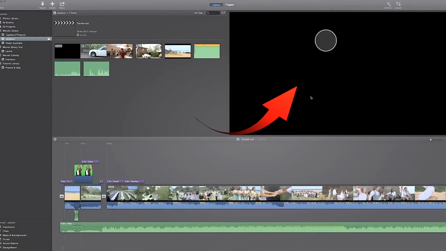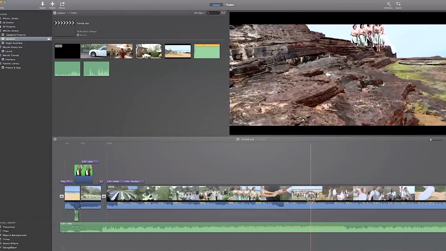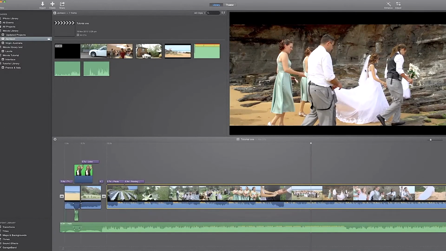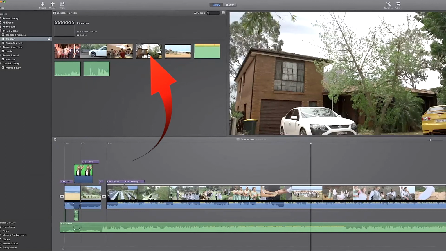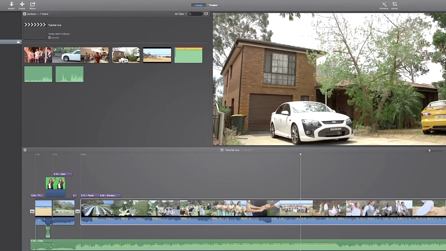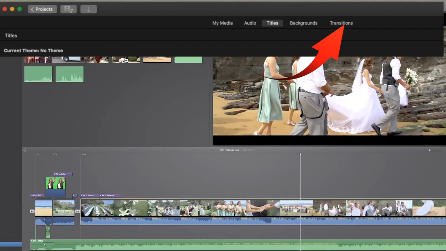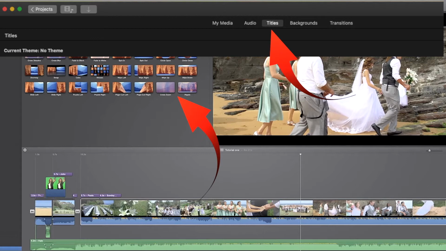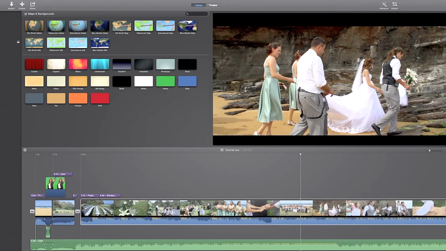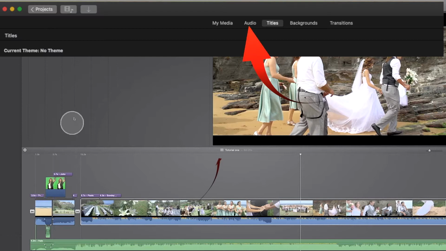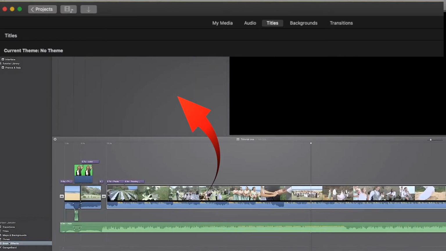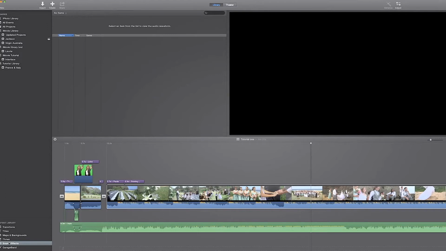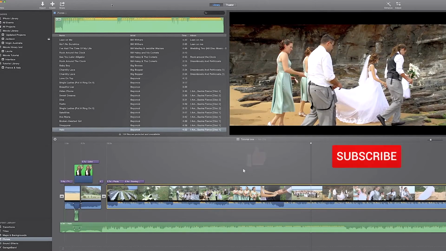And at the right hand side here you will see the viewer, and this viewer represents the frame that you're either selecting in the timeline at the bottom here, or the frame that you're selecting in the events browser. The content library, you have your transitions, and we'll go into those in detail obviously later. Your titles, maps and backgrounds, your access to iTunes, and also any sound effects that you may have in your library. That's the total of the interface.